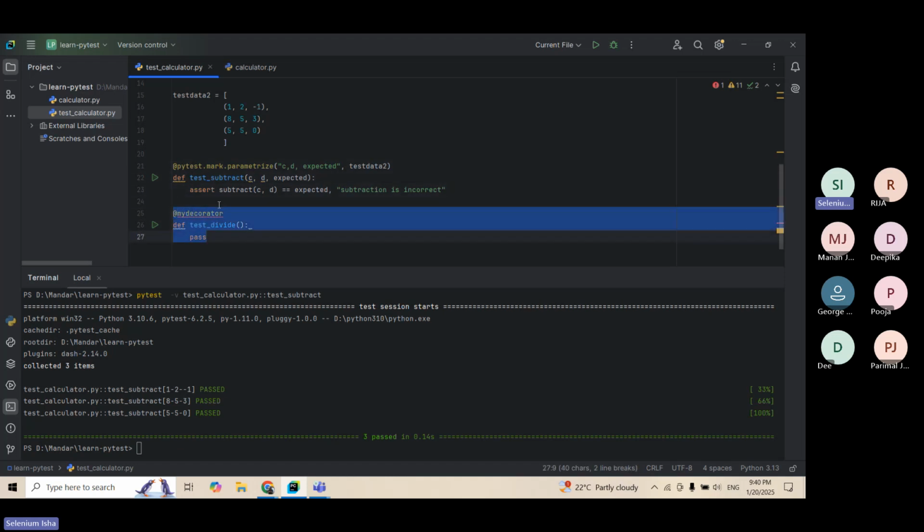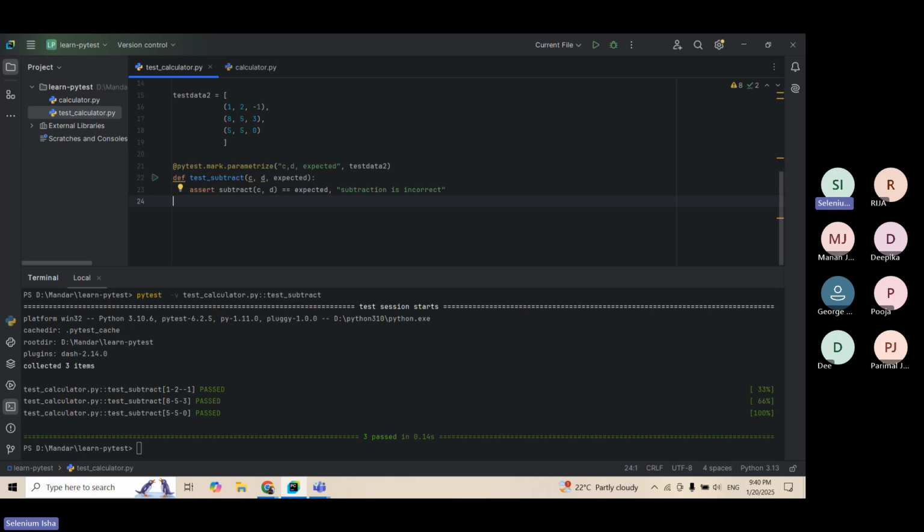That's why it is in this syntactical manner. Okay, so what internally happens is that when the Python interpreter looks at this test case, before passing the test case to PyTest, Python will invoke the parameterized decorator internally.